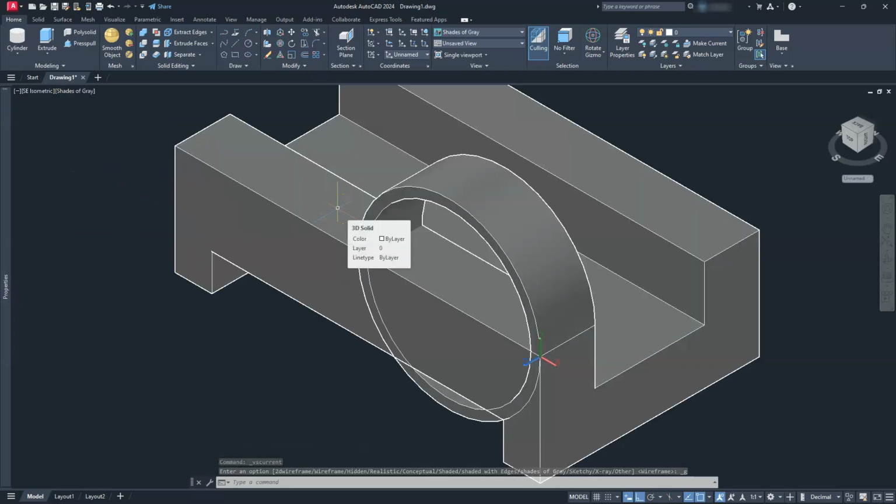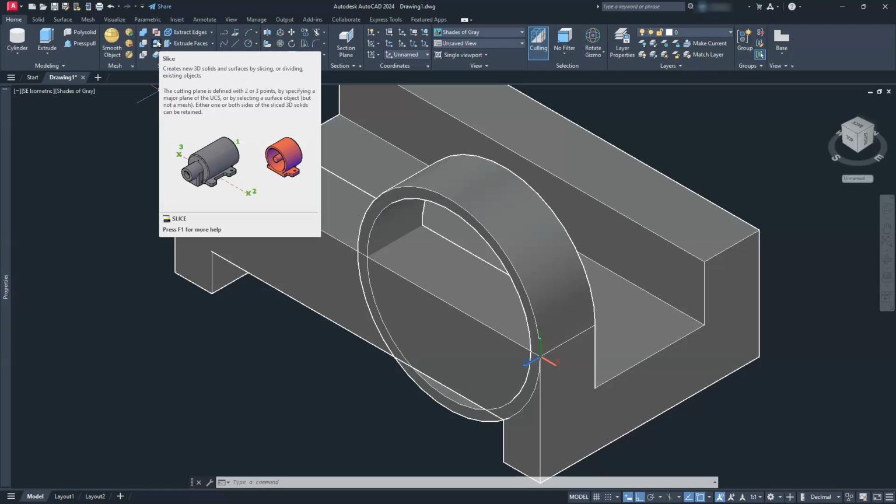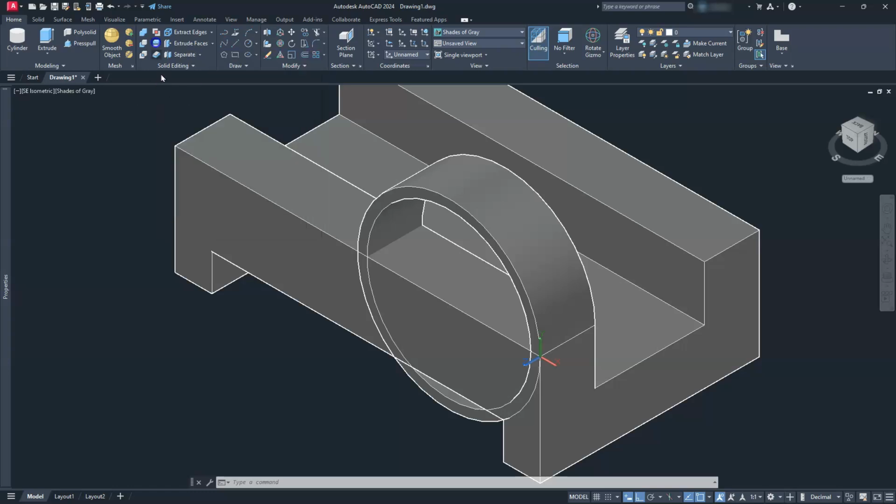All right. One thing I want to do now is that I have this cylinder and I want to cut it. So is there a way that I can cut this and slice right through that? Well, I just actually said the command for you. The command we're going to be discussing now is going to be slice. So we're going to cut this object into two parts. Let's go to slice. And then it says, what object do I want to slice? So I want to go ahead and slice this cylinder. Hit enter.